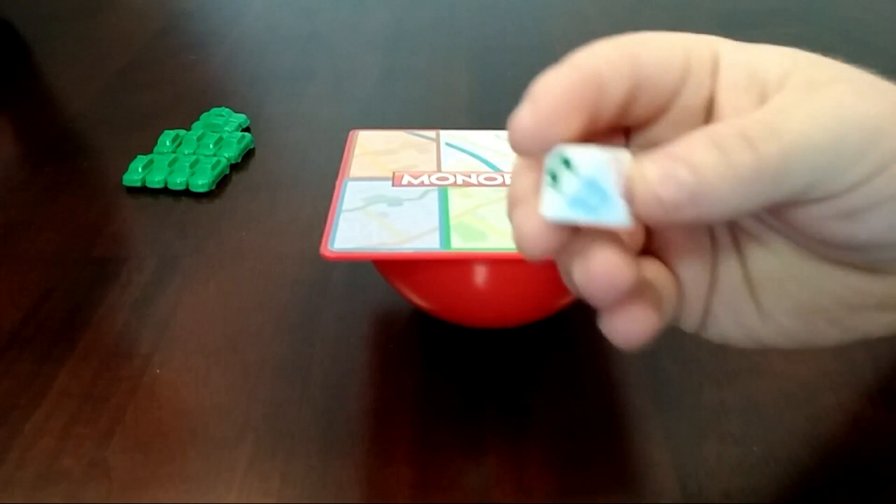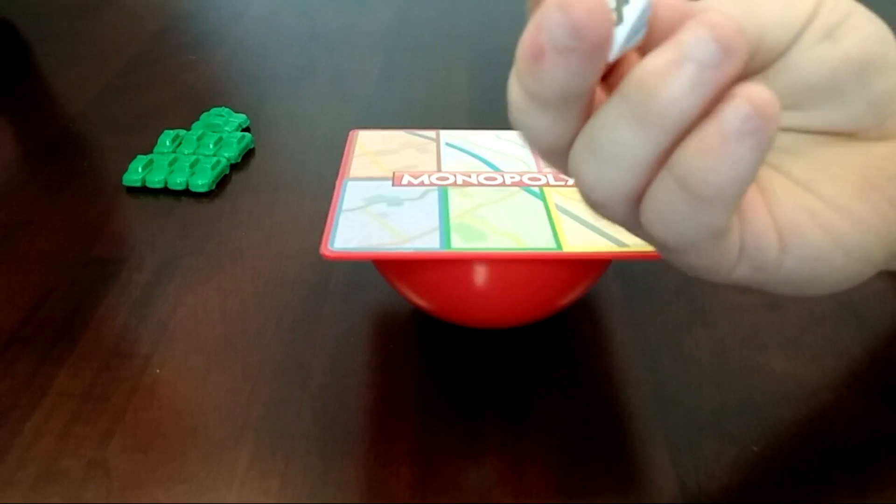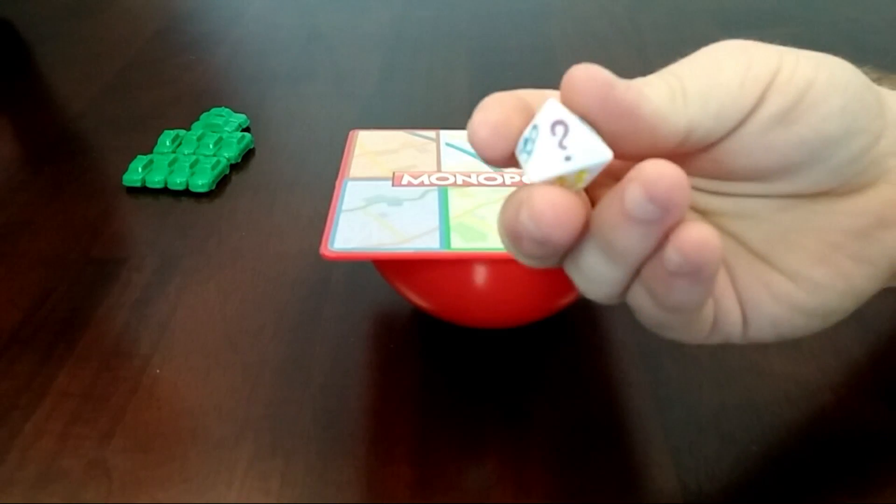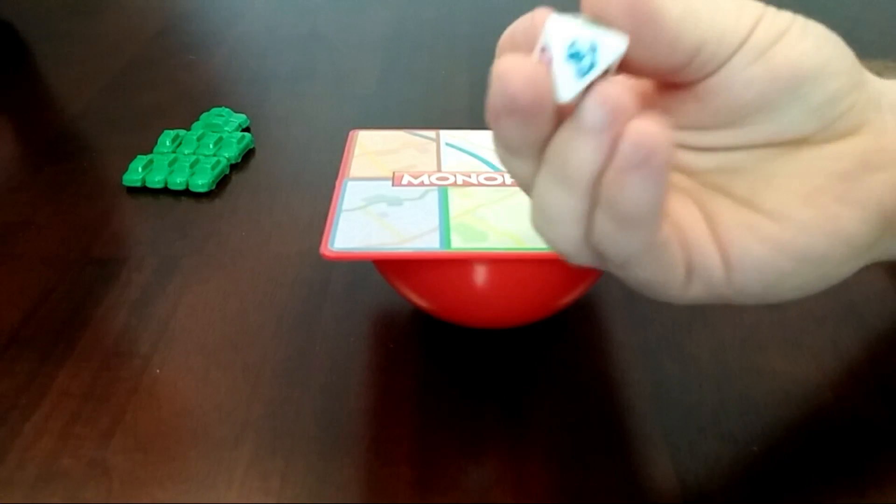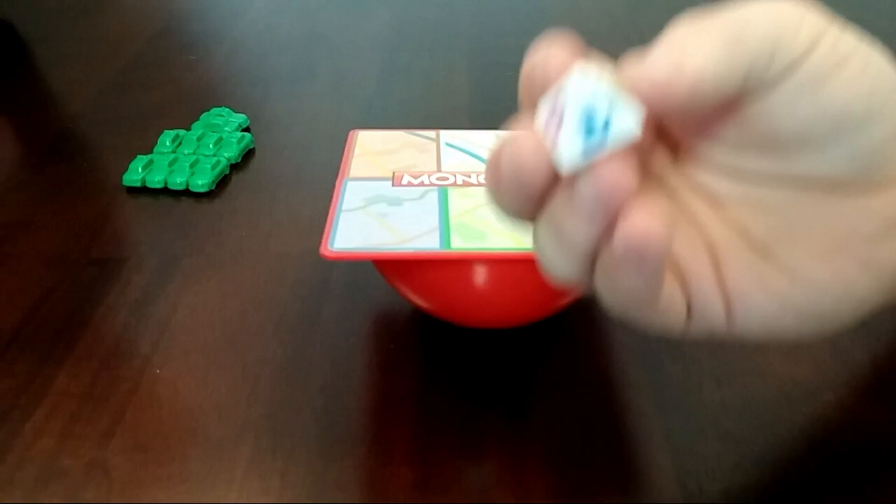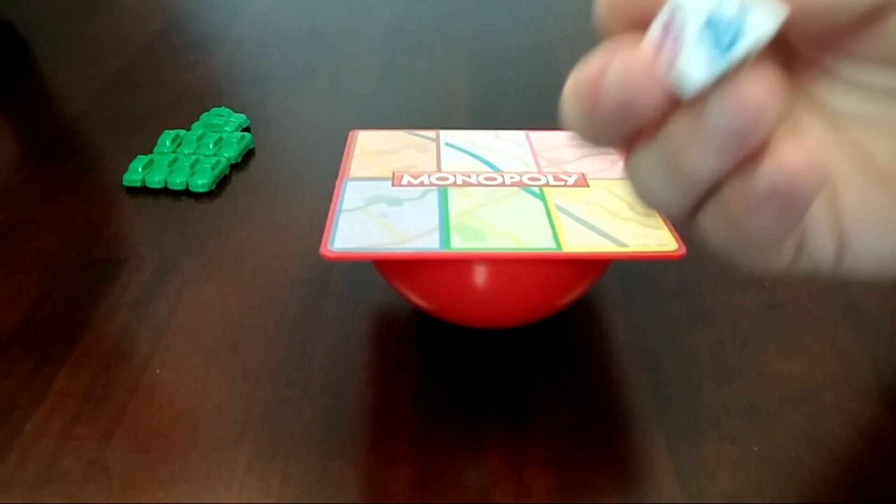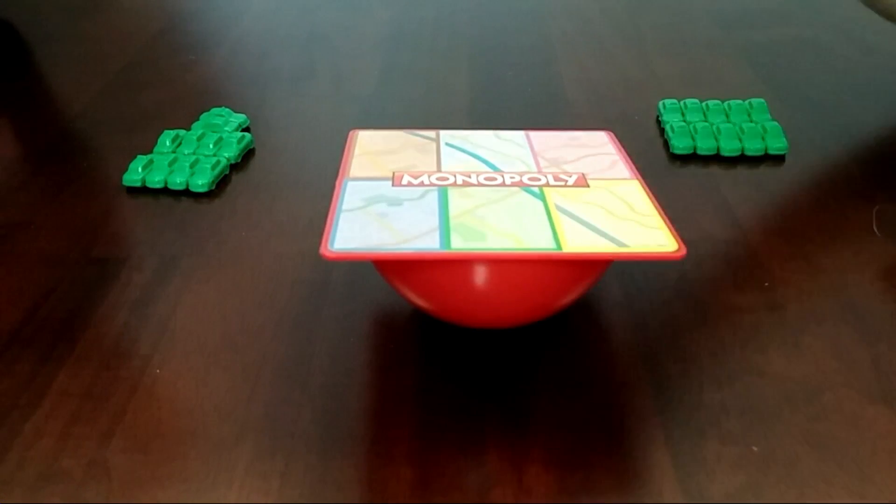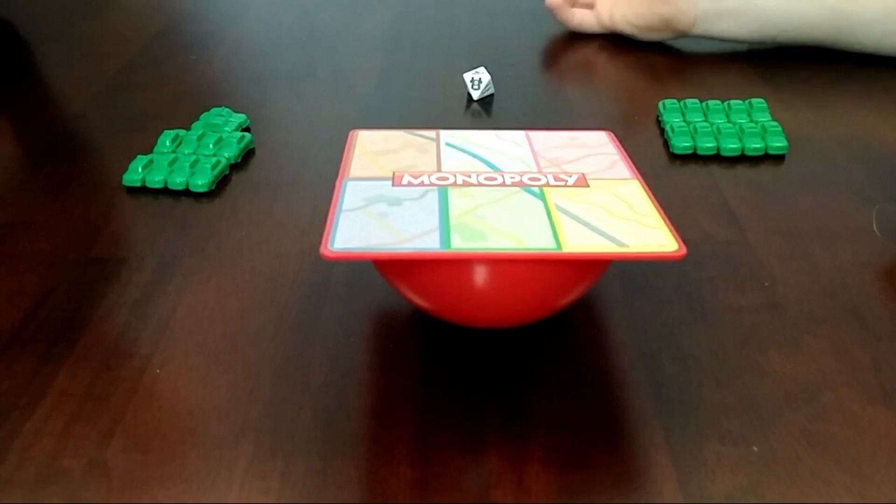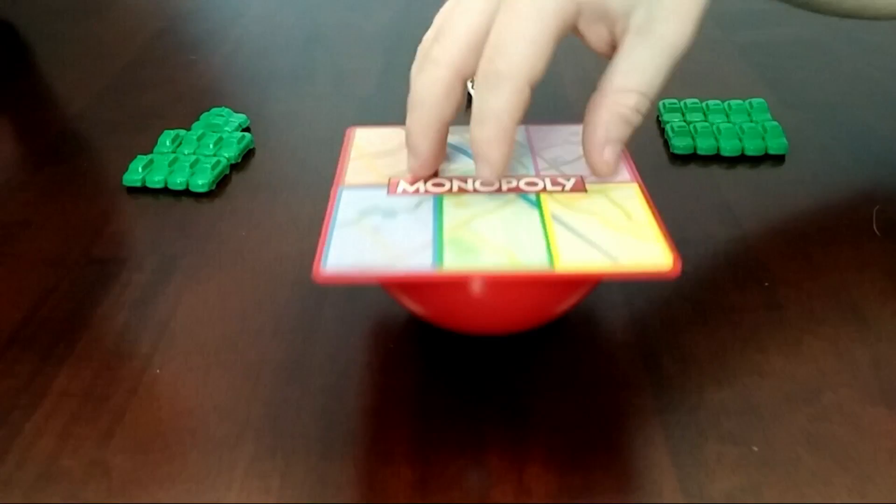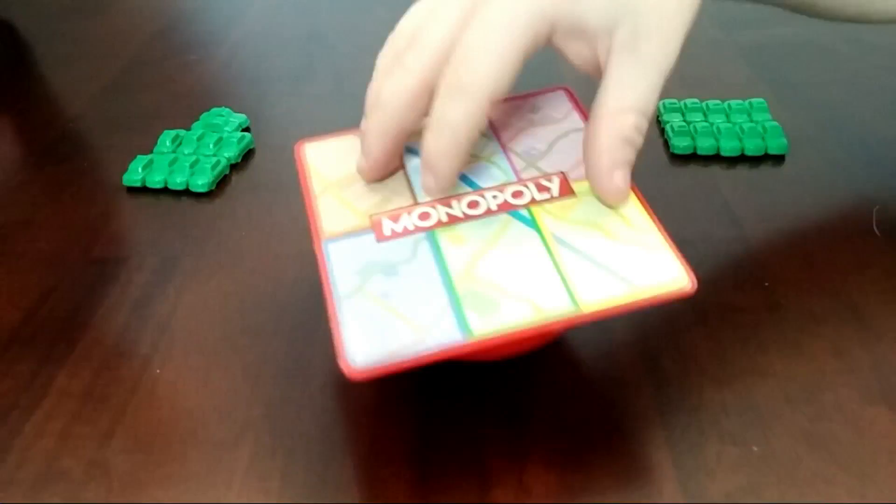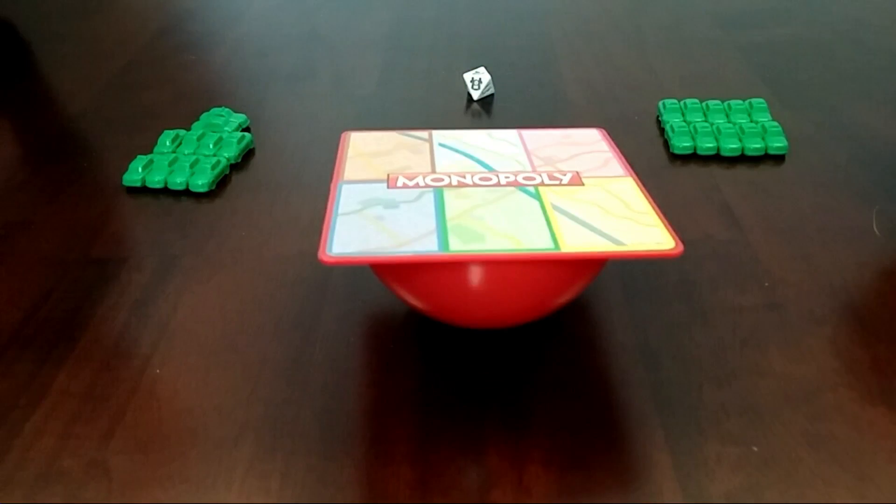Roll a question mark, you can put it on any color. Roll a policeman, take a car from a player and put it on the board. If you take the last car from a player, they win. The objective is to get rid of all of your cars. And if any cars fall off when you place them because it's on a wobbly, weird, wibble wobble thing, then you have to take those cars and they get added to your pile of cars. That's essentially the game. Literally nothing to do with Monopoly whatsoever, but I thought it looked kind of cool.